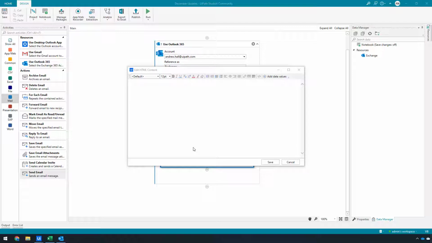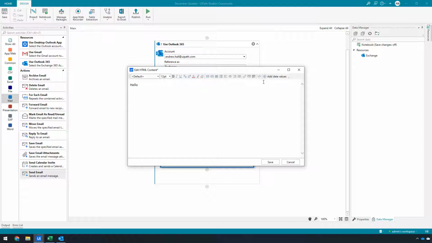Once my editor opens, it works just like any other text editor I'm accustomed to. So I can start typing things like hello. I can choose basic things like bold, italic, set font color, highlight font, things like that. But what we probably want to walk through today is how to pull dynamic data in, as that's one of the real valuable things that we can do here.